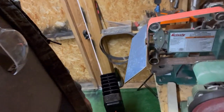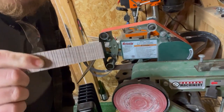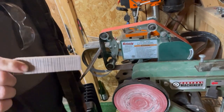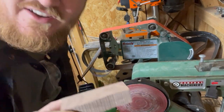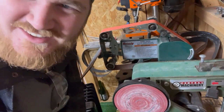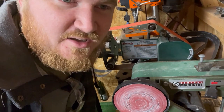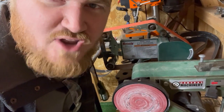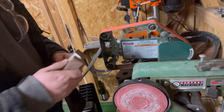Okay, so now we're just gonna do some sanding to thin these guys out. Too chunky. We're gonna cut it down. Cut it down, down, and a little one down. I'm going down, down. Okay, there's my touch. That's why I'm here, folks.